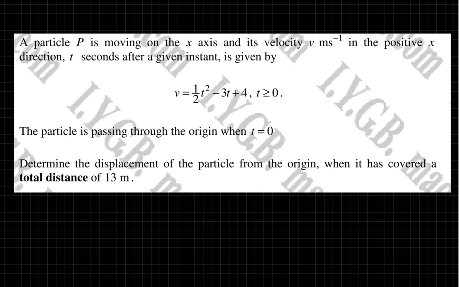The way you want to do this question is you want to draw this velocity time graph and consider the areas under the graph. And there'll be several areas under the graph. It won't be a simple case of one. There'll be multiple. And think about, how does the displacement and the distance change as I increase time? Can I find when the distance is 13? At what point on the graph will the distance be 13? And then correspondingly, what will the displacement be?